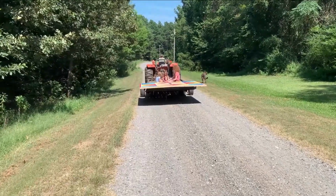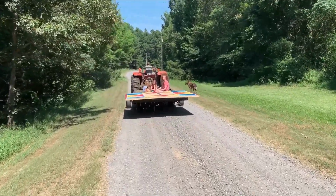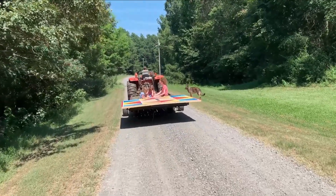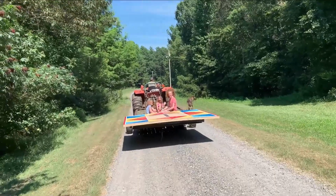The day has finally arrived where we are putting up the barn quilt. It's an exciting day, y'all. Hey kids, look excited! See, told you, exciting day.